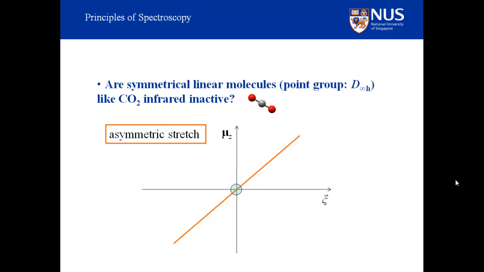We also have another vibration in this molecule, which is the bending motion. You can imagine that the OCO bond angle can change in a bending vibration. In such a vibration, the gradient is also non-zero, and so the bending vibration of carbon dioxide will exhibit an infrared spectrum.